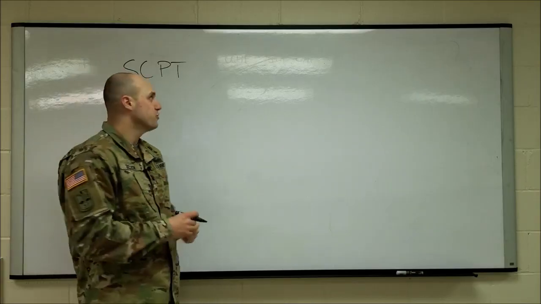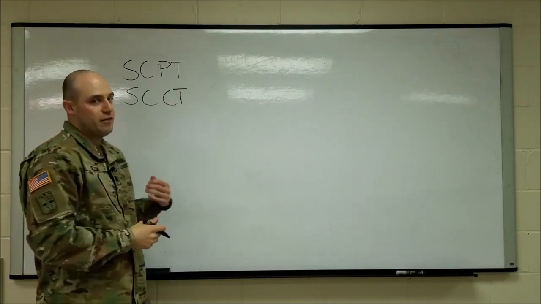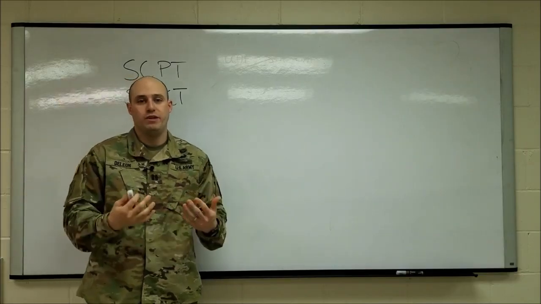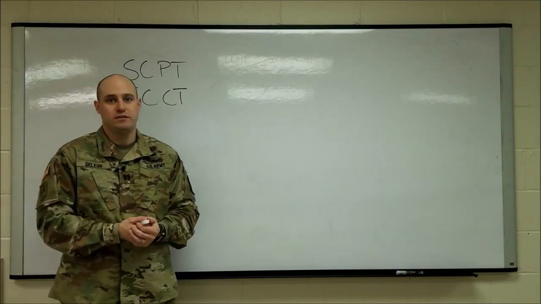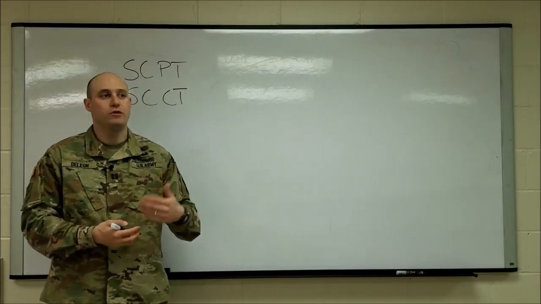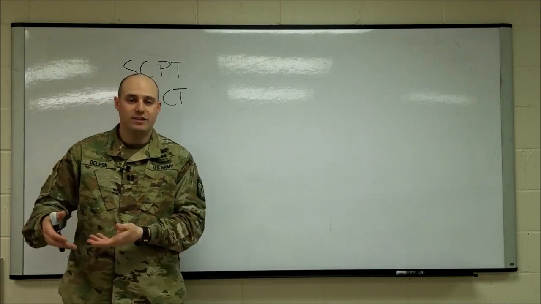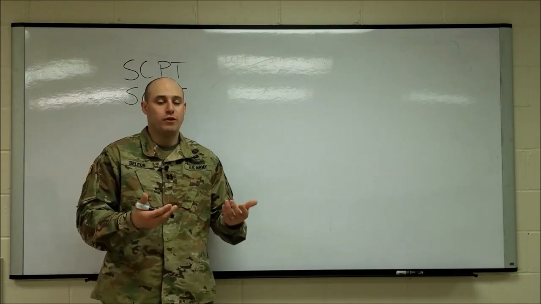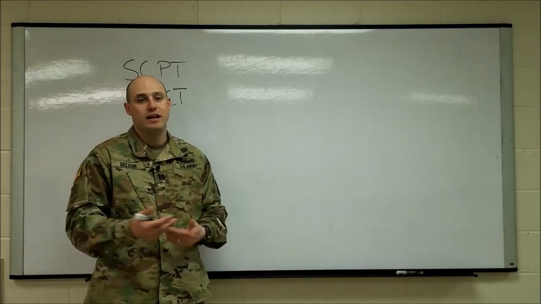We also have single channel ciphertext. This is another method that you might use a lot that you'll see. Single channel ciphertext is encrypted radio communication. So we use this thing called an SKL. It has a fill which basically has an encryption on it. And in order for your radio to talk to other radios in your network, you have to have taken that SKL, that machine, and filled your radio with the key. And once your radio has the encryption key, it can now talk within the network. If it loses that fill, if it drops the key, it can now no longer talk.